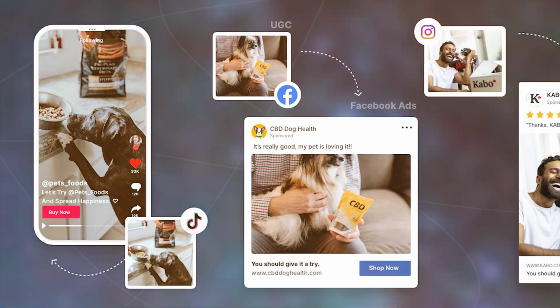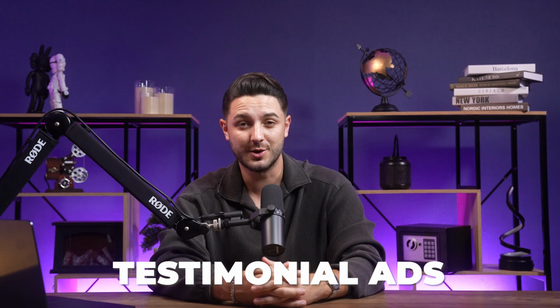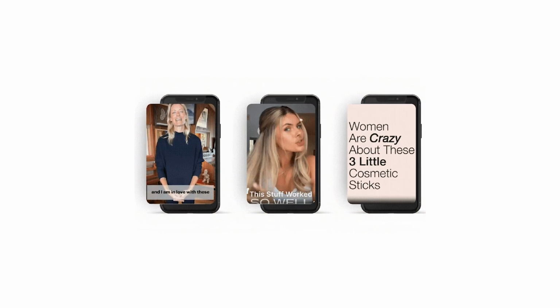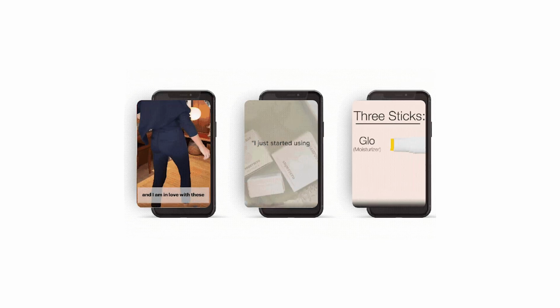It's a very cost-effective ad format that uses videos and images created by social media users to create the content of your ad, making it more appealing to skeptical buyers and building a little bit of trust along the way. Again, example in front of me. Testimonial ads. If you have customers who already love your products, you've already made a connection with them and maybe even already recorded a testimonial review for you, using that content to feature your best products with the best testimonials is a super ad format.